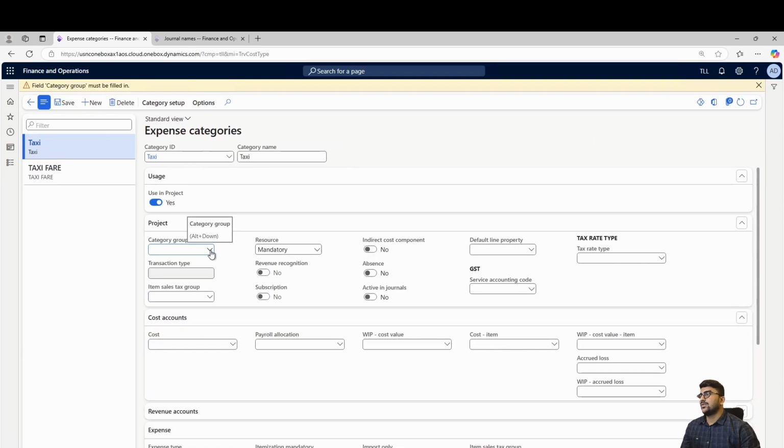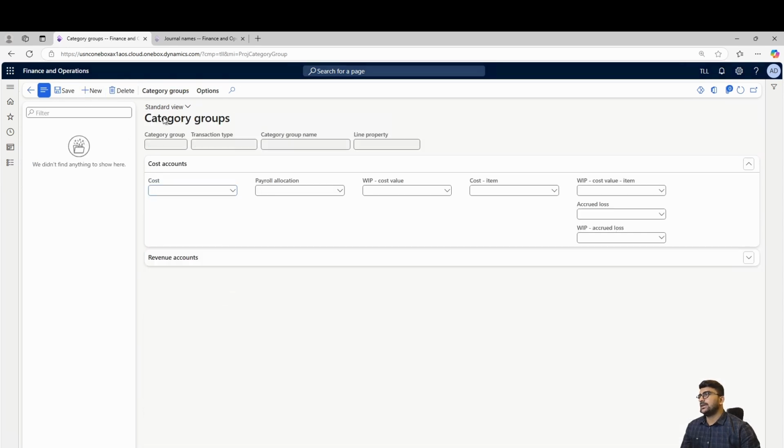After that, you need to mention your category group. So right click and view details, and create a new category group. It is now 01, I will mention 01. Transaction type will be expense, and you can save and come back.